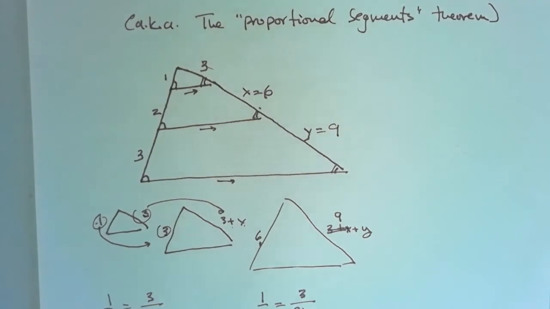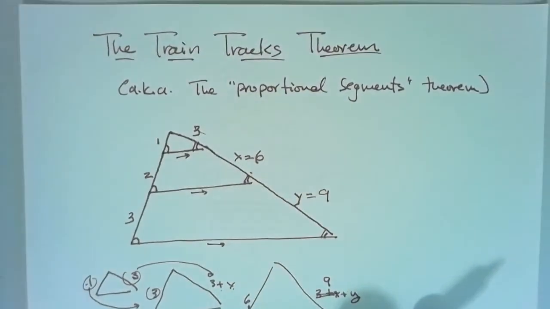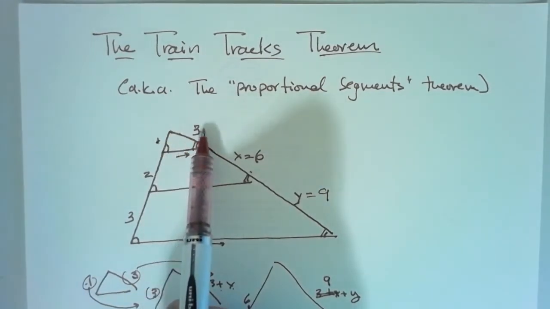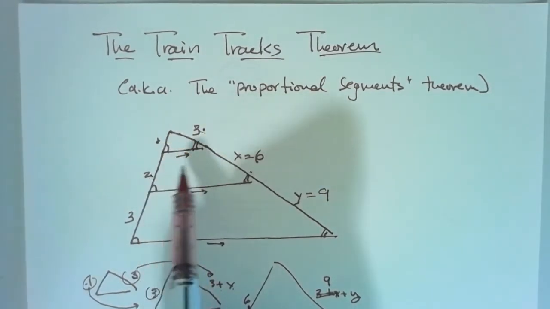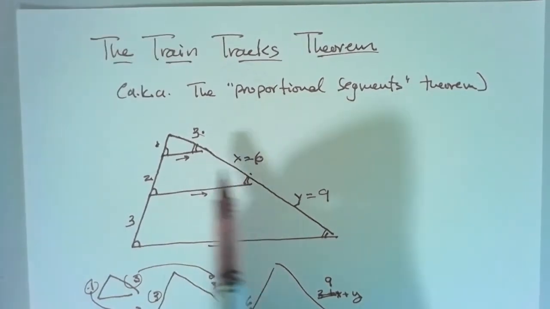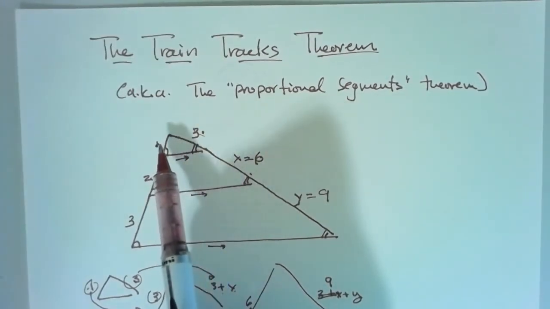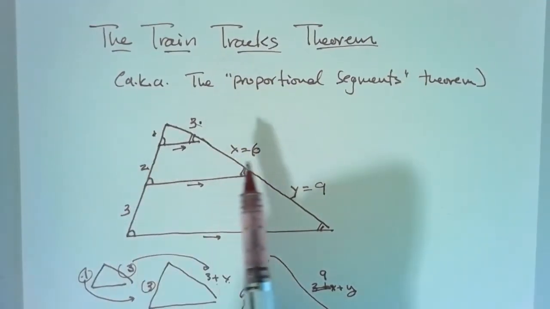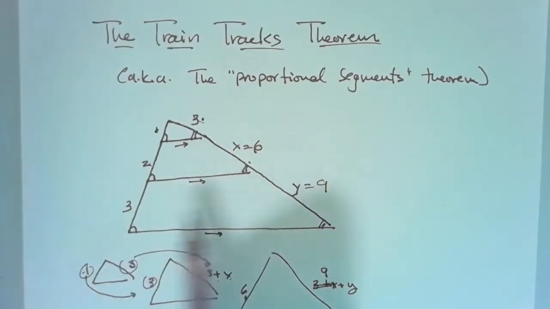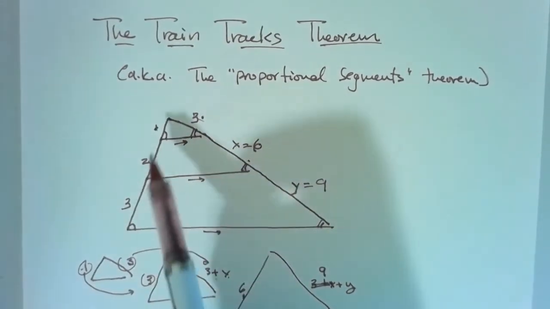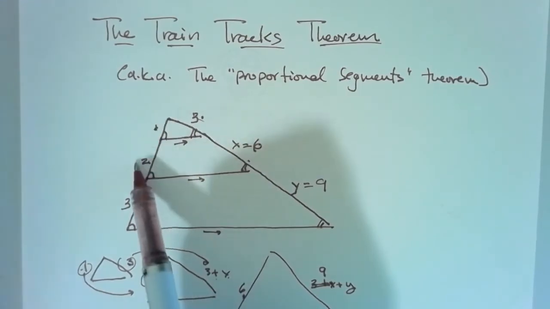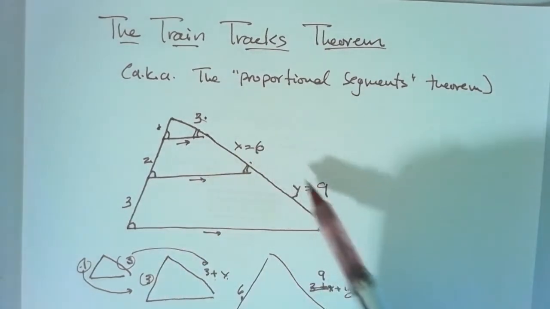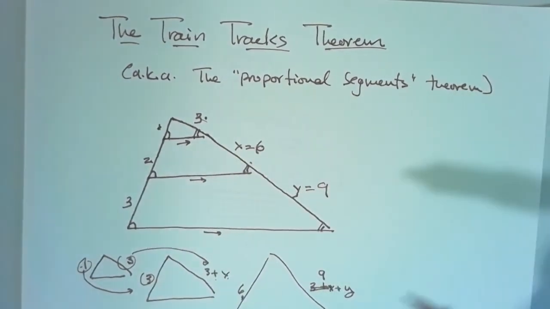So, I want us to observe something here. What I want to observe is that if I look from the left-hand side to the right-hand side at each of these pieces, going left to right, there's a constant ratio. There's 1 to 3. This is 2 to 6, which is also 1 to 3. This is 3 to 9, which is also 1 to 3. This is even true if I add, like 2 plus 3 here is 5. 6 plus 9 is 15. So 5 to 15 also reduces to a 1 to 3 ratio.